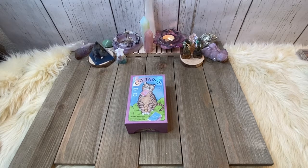I will fully admit I had no plans on really buying this deck. I got another deck on Amazon and was like, do I want this deck? It was over in the recommended, people who bought this deck also bought this deck. And I was like, oh, it looks so cheesy, but I love cats and fuck it, why not? So I threw it in there. I think it was definitely less than $20. It might have been like 17 bucks on Amazon. And I am thoroughly impressed with this deck.